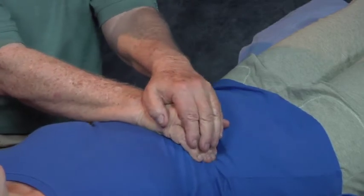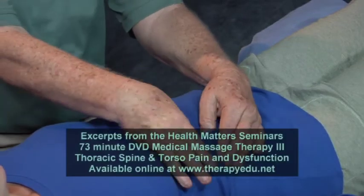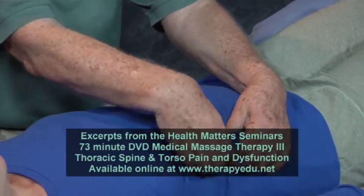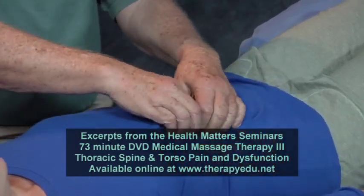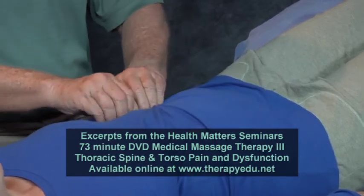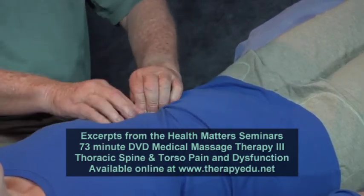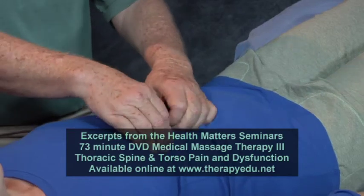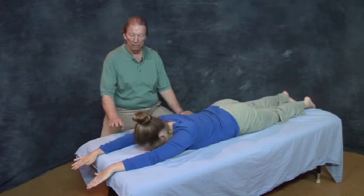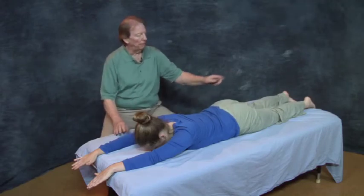Be cautious in this area. And yes, use some skin rolling to warm up and loosen the area. How nice it is to lift the skin and the subcutaneous fascia all along the rib area below the xiphoid process. And now we'll do the right arm and the left leg together.